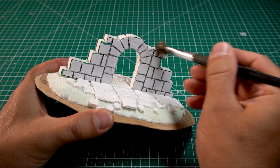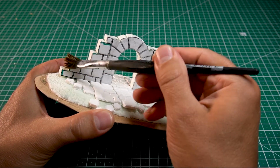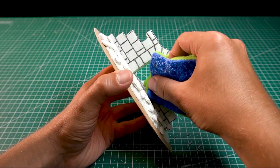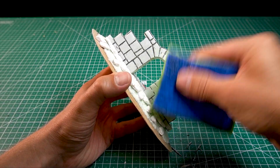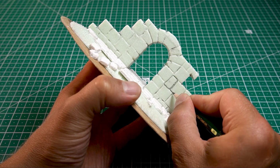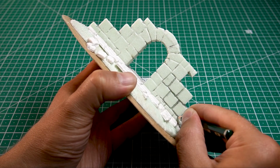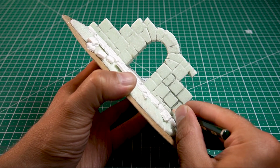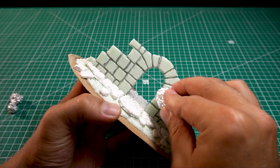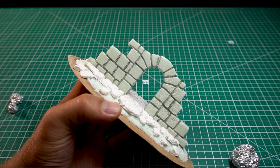Now the template is peeled off the foam again. Water and a rinsing sponge work great. Simple and quick. What remains is a traced wall structure. Now you can deepen the gaps between the stones and selectively refine the dungeon walls with a pencil. Using a ball of aluminum foil, you can easily create an interesting stone texture this way. Just roll over and press it in.